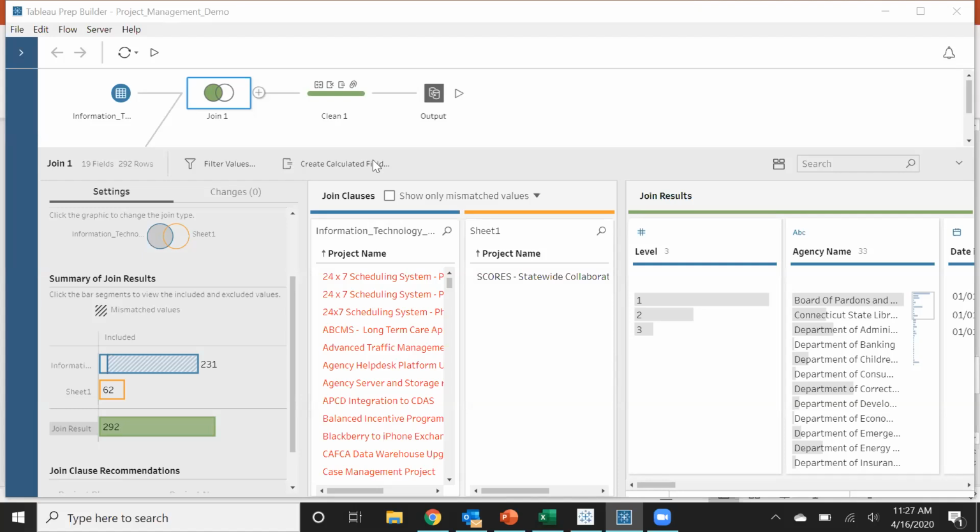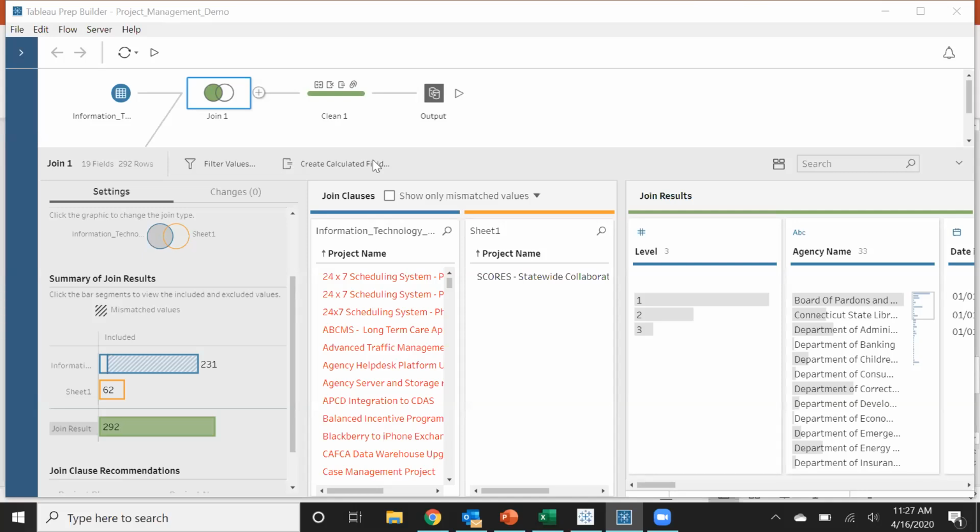So I won't say that no, it can't handle that, but don't be surprised if you're waiting for a Tableau Prep flow to take 10 or 15 minutes to run once you're getting up into that volume of data. But it can do it.